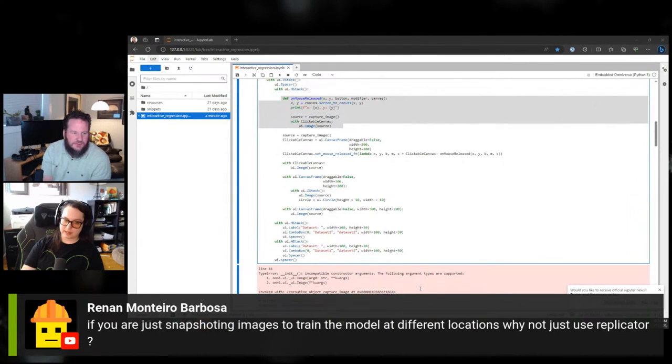Replicator is like, here's a set of conditions. Okay, now run, and I can go and have lunch with my buddies, and then I can come back and be like, oh, cool, sweet, I got like 1 million images that I can train off of. So it's just a quicker way to generate all of your synthetic data. Whereas in this case, we actually have to hand create our own trainer semantic annotations and stuff on the images. So it would be nice. That could be a feature request, Papa Chuck.